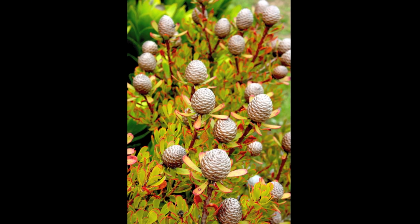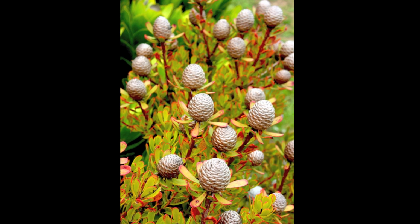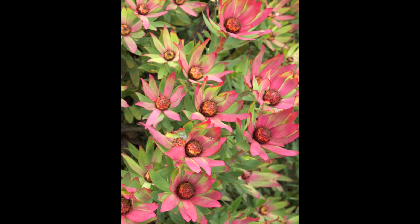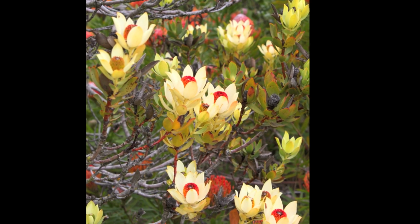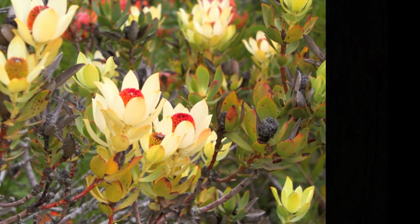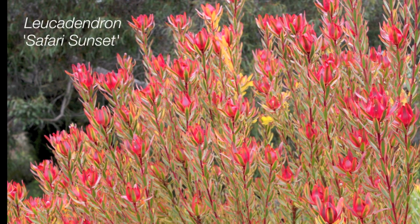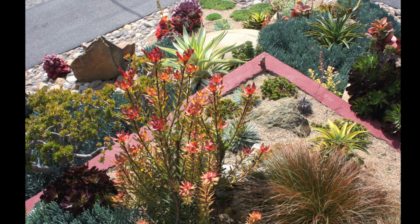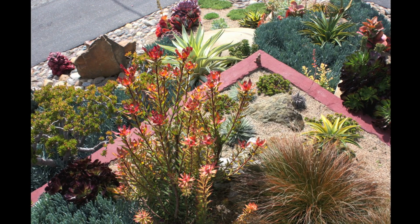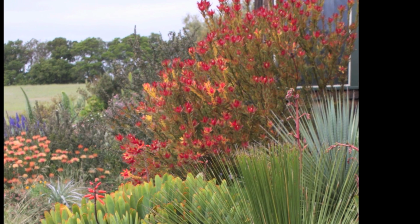Tall, upright, slender stems of Leucadendron, members of the Protea family, are useful in fresh and dried floral arrangements. So not surprisingly, the shrubs transform gardens into bouquets. Size varies. Choose named hybrids for best performance and color. Widely grown Safari Sunset has vivid red bracts, is cold hardy to 20 degrees Fahrenheit, and tolerates poor soils. As with most Australian natives, avoid applying fertilizer containing phosphorus.